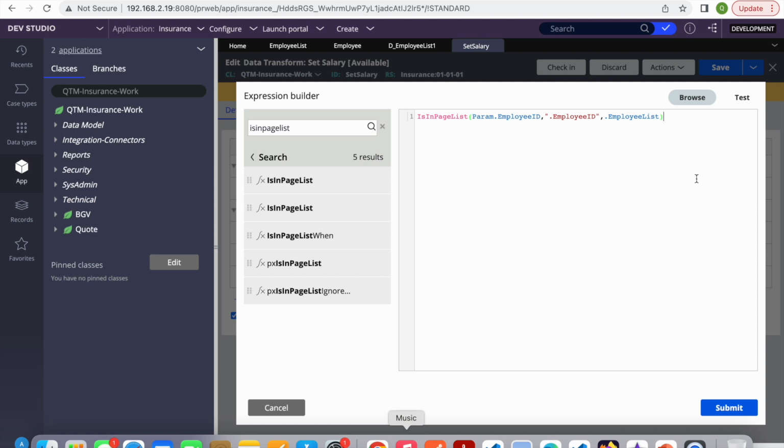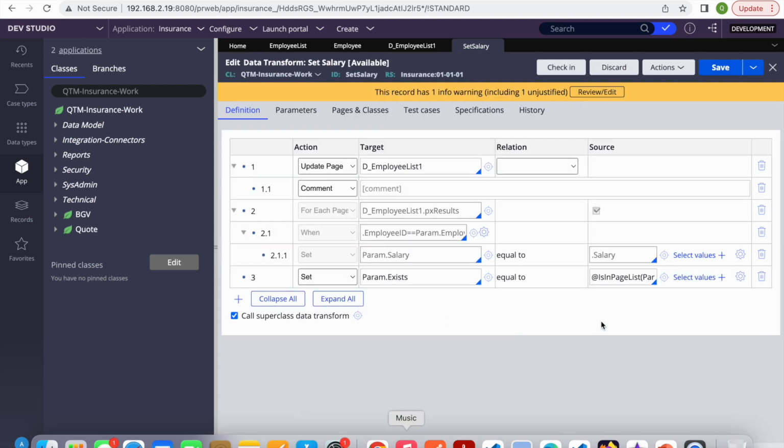Here you can compare anything. In employee list we don't have anything, so we have it on this one, that is where we have given it. Basically it is asking for a page list, and this is a page and this is the page list. So we have given a px result page list on that page. Getting it? Okay, thanks.